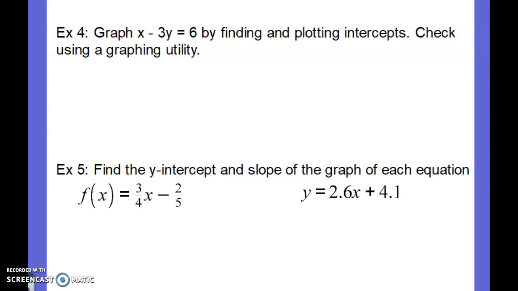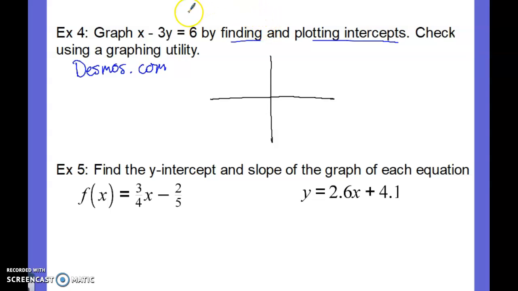So as we move on to exercise 3, we also talk about finding and plotting intercepts. And you can use a graphing calculator to do this. Desmos is perfect, if you want to. I'm not going to go to it because it's just going to take more time, and I think we're good so far. And if you're plotting intercepts, sometimes what I do is I tell students just cover up. So I'm going to cover this up, and then I'll show it again in a second.